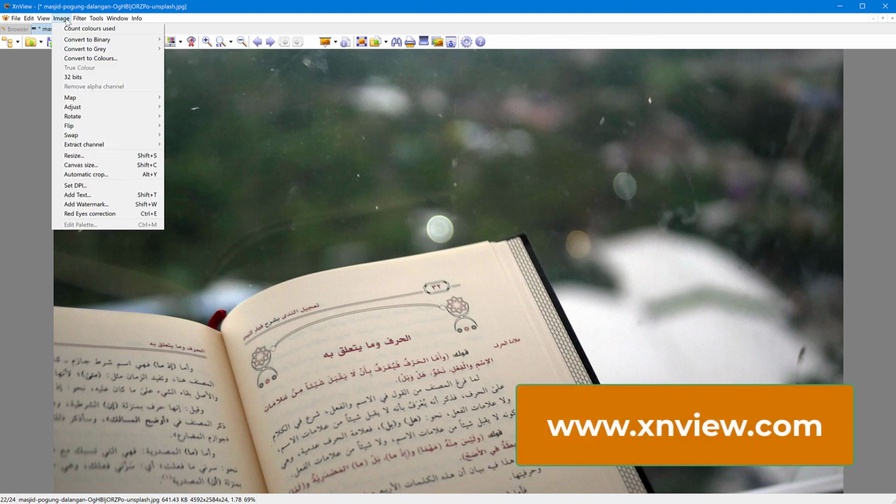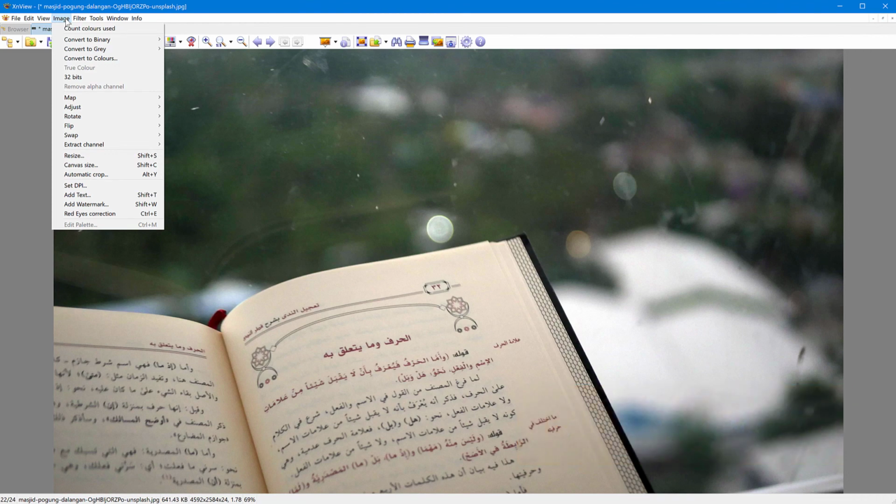Plus there's another video on my channel about how to use it for batch editing. You can do quite a lot of batch editing with XnView. If you need to quickly transform a bunch of photos, resize them, rotate them, whatever, you have a lot of functions there in XnView to automate it. You just give it a bunch of photos, maybe a whole folder, and it will automatically do that work for you. So it's quite nice.